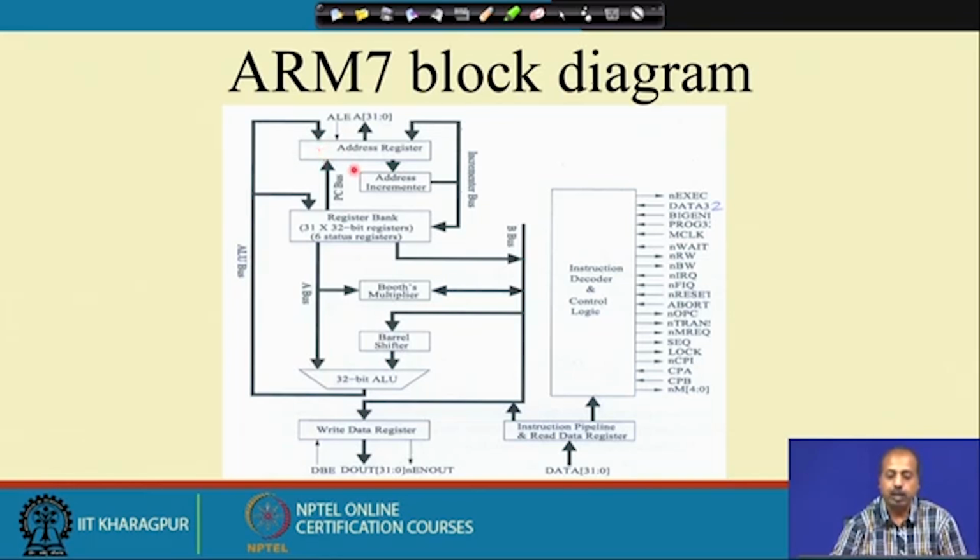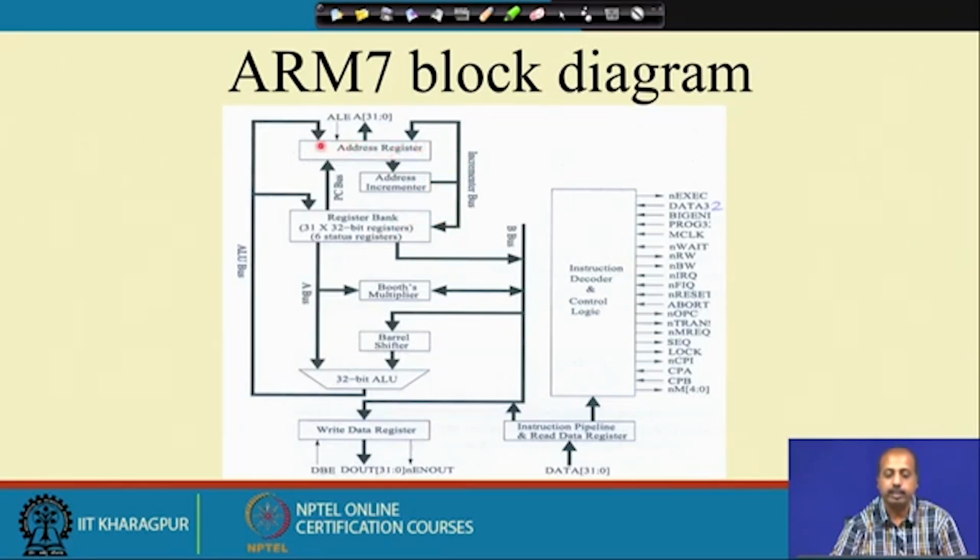And we have a separate incrementer. This is another important thing that you see here: there is an address incrementer. Unlike 8051, where the same ALU does the address incrementation after each instruction, here the PC increment operation is done by this incrementer module. So, it is totally separated from the other computational overhead of the processor. The ALU is responsible for the normal operations of the instructions, and this incrementer is for address incrementing. Its output can feed some register bank or it might go to some address register.